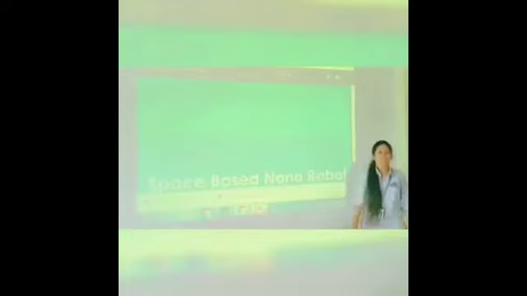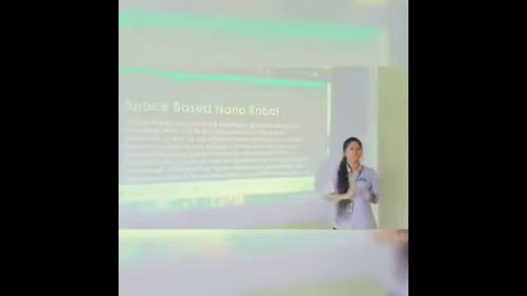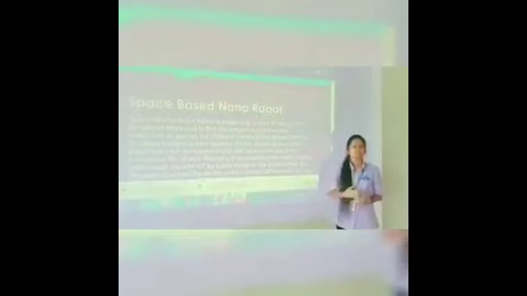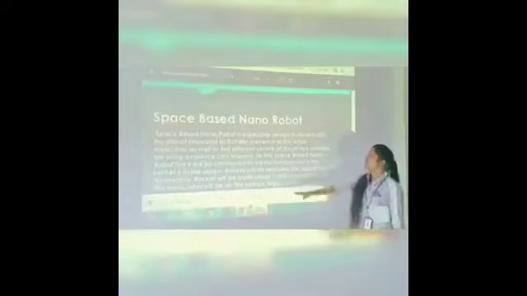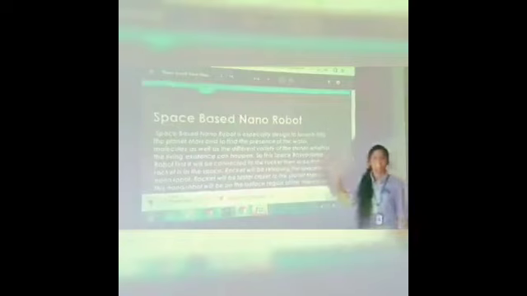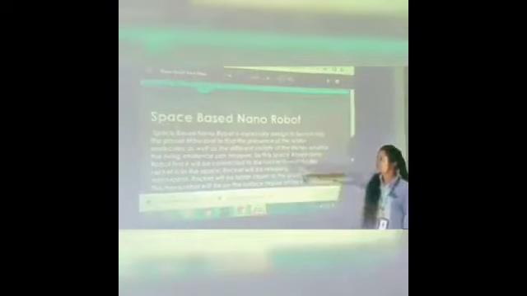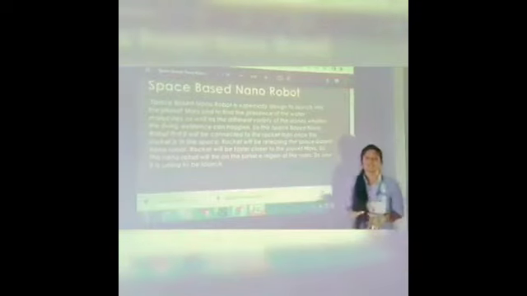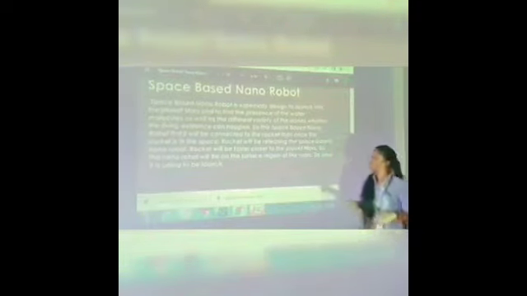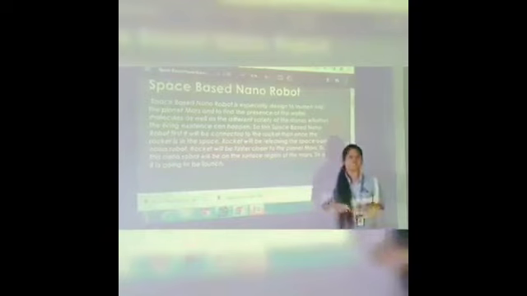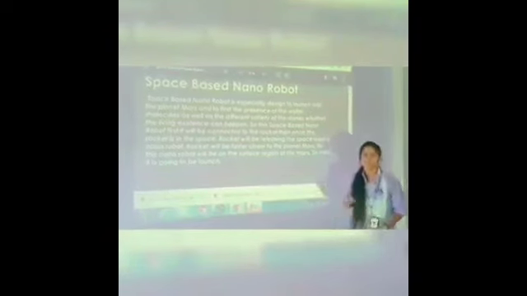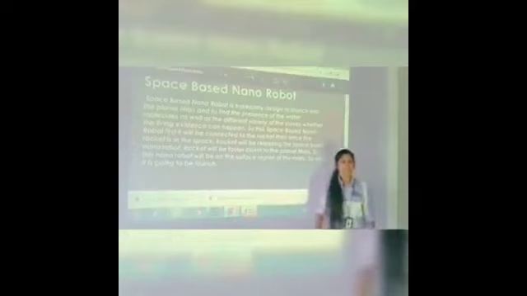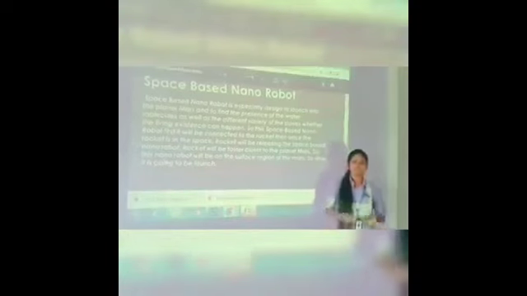My name is Karishma from Mietw. Our project is a space-based nano robot. The main theme of this project is launching a robot on Mars and taking a few pictures of the stones. The space-based nano robot is especially designed to be launched on the planet Mars to find water molecules and dust stones. It will identify the water molecules and the stones on Mars, and it will take pictures of those.